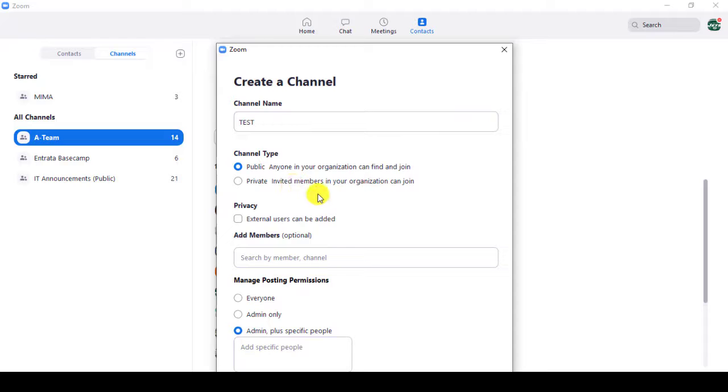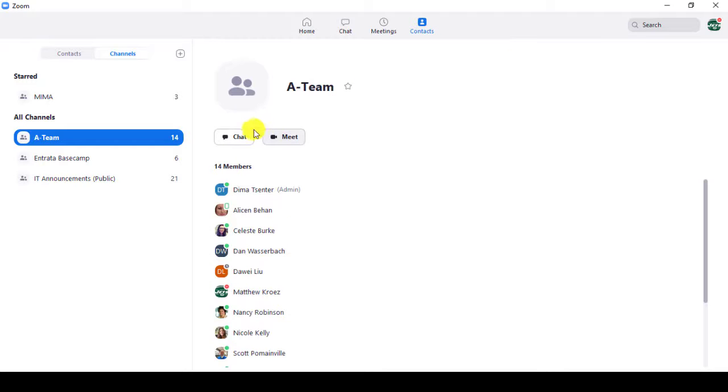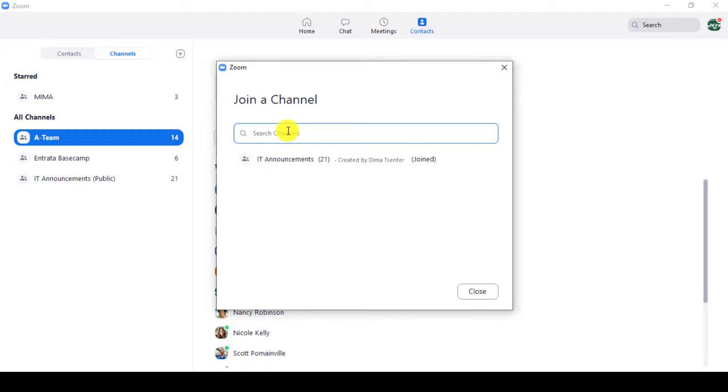So once you create this channel, if it's public, it's going to be out there for other people to join. So that will be the next thing that we'll look at here, is how to actually search for a public channel to join. So if you come up here to this plus button again and you click join a channel, you can search for all the channels that people have created, and again, if they've set them public, they'll all display here. So the first channel that is public that I see here is IT announcements, but I've already joined that one, so I'm all set there. But as channels start to be created, I'll start to see more options here to select and join and become members of.